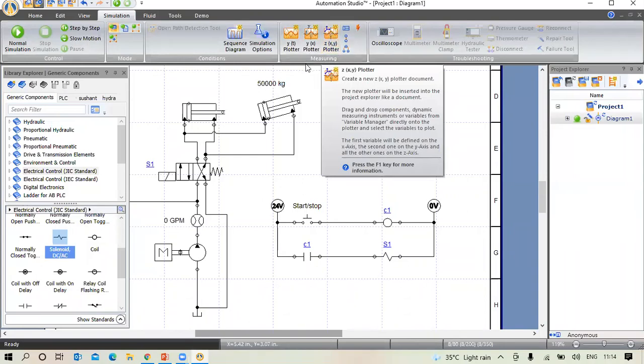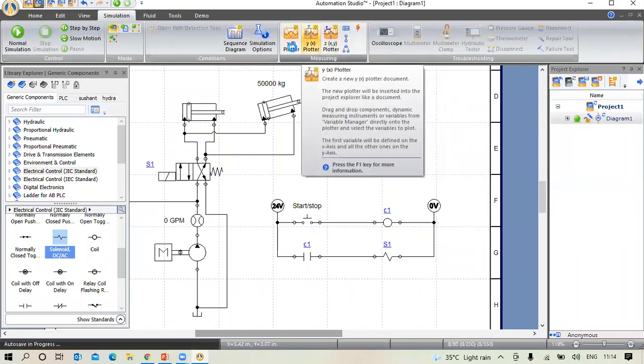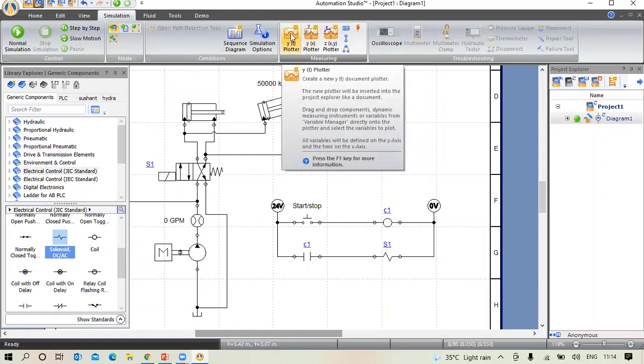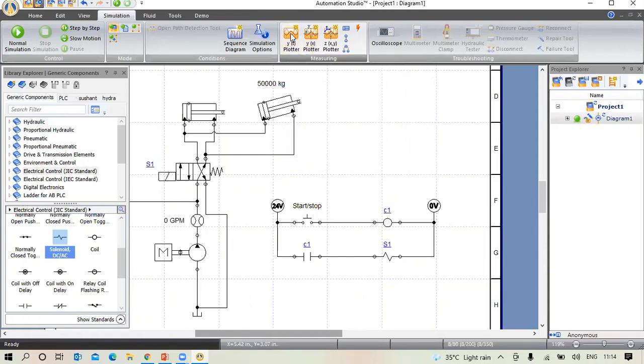Otherwise, if you want to plot the graph in 2D in the YT form, then you can choose that. And if you want the XY plotter, then select this. So I want to plot just one to show here. So select it. When you press onto it, a plotter comes over your screen, and you can plot the graph onto this plotter.